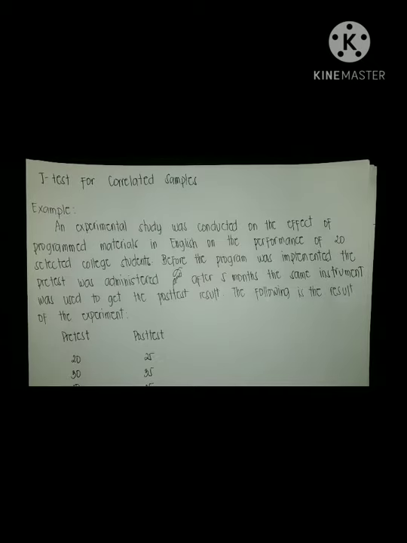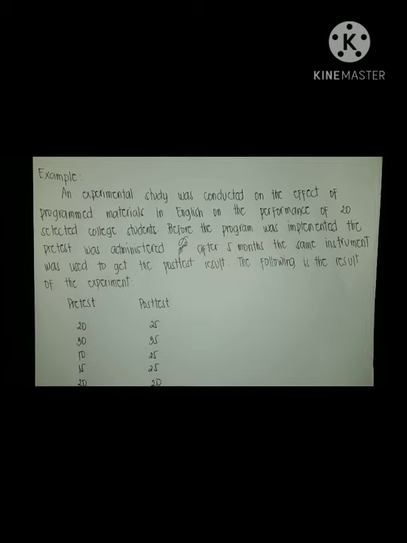Applying now our formula, let us have an example. An experimental study was conducted on the effect of program materials in English on the performance of 20 selected college students. Before the program was implemented, the pre-test was administered, and after 5 months, the same instrument was used to get the post-test result. The following is the result of the experiment. So we have here the pre-test and the post-test result.